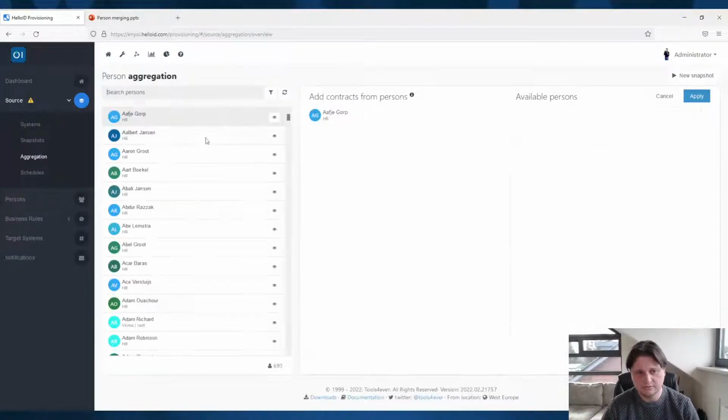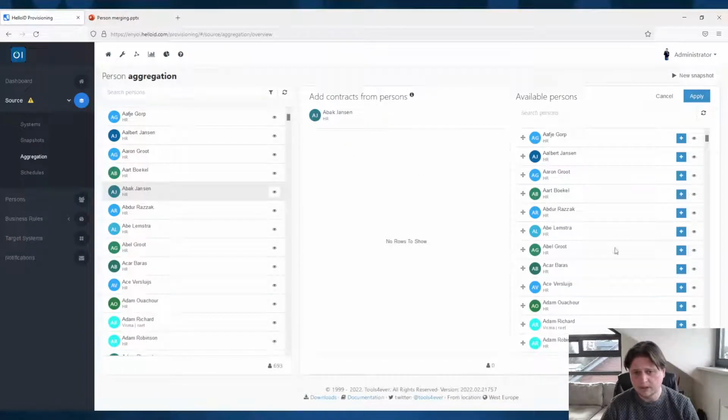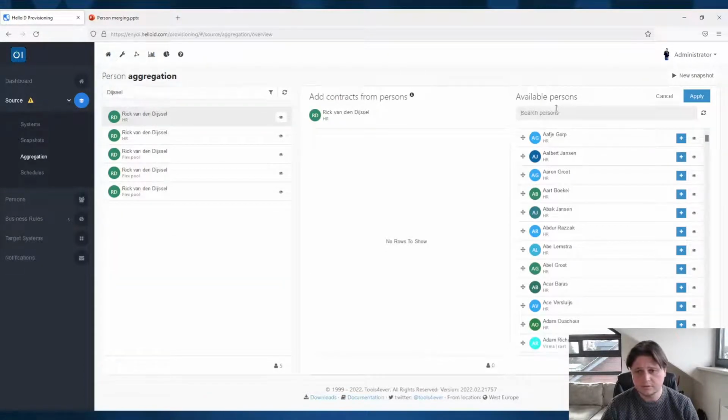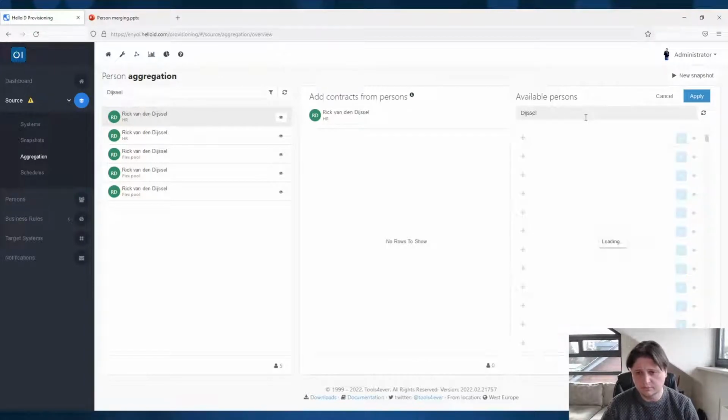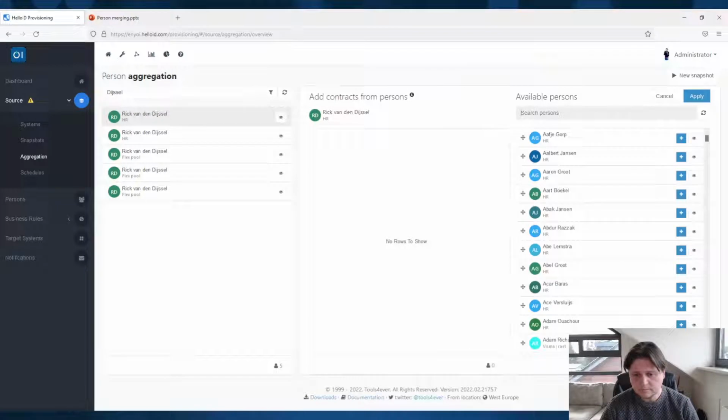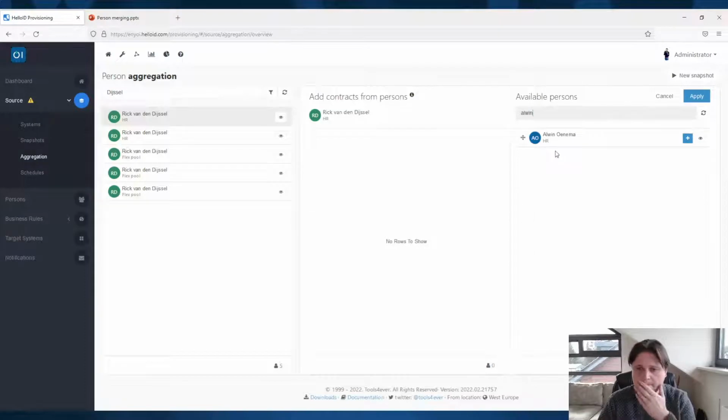So if I select Abak Janssen, it will be my leading person, and I can put persons in it. Let's take my record again. So HR, and of course in practical use, I would pick my record and maybe a different source system like the Flexpool, and in this case just add the record. But I don't want to do that. I want to add someone different, like Alwin Unema.